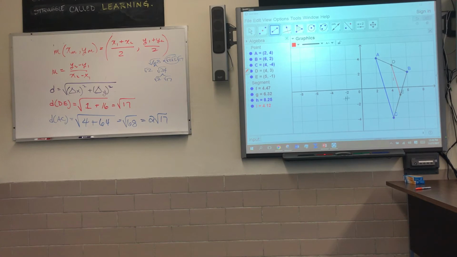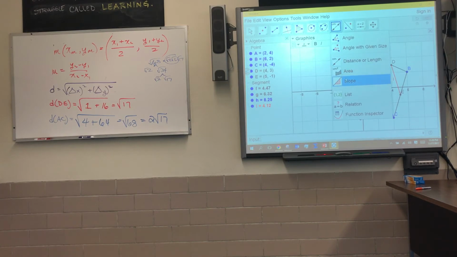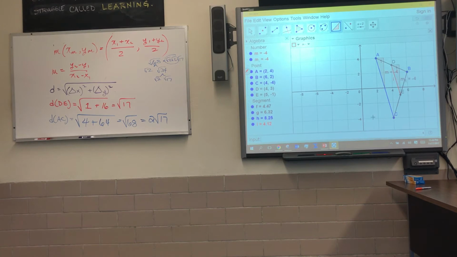I can ask it for slopes and stuff like that. A couple different ways I can look at the slope concept. We can actually click the slope tool, click the blue line, click the red line, and we see that it says slope of -4 and slope of -4, right? So it verifies the math we did, but here's the idea: I want to be able to move this around. Are those slopes the same? Not the same number in regards to being -4 again, but compared to one another, are they still the same? So those two lines are still parallel, right?